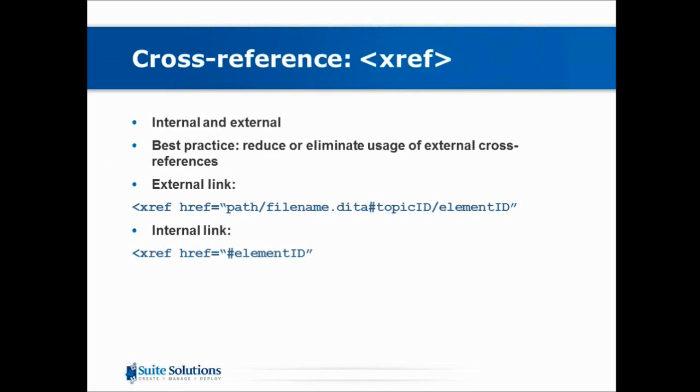Now, generally what will happen is the authoring tools have an interface that allows you to, when you click on Insert Topic or Insert Reference, give you a nice interface for choosing the topic you want to link to and choosing the element within the topic that you want to link to. And by clicking and using that interface, just like using FrameMaker or Word, if that's what you're used to, it will create the syntax automatically inside of the topic.